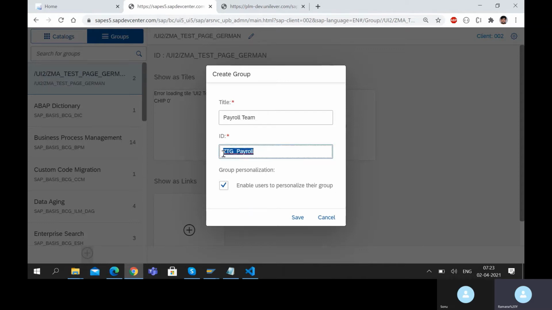You have to make a note, because for giving authorization, we have to share this particular catalog ID, and these are our unique IDs. Suppose you are from the payroll team and I have to assign these apps, how do I assign? First, I have to assign to your ID. Suppose you have an SAP ID, then I have to assign this catalog ID to your ID. Along with that, I have to assign this group ID as well. When I assign these two, then I identify that you belong to the payroll team, and automatically you'll see those apps when you log in. So that's how uniquely we identify which app, which department, etc.